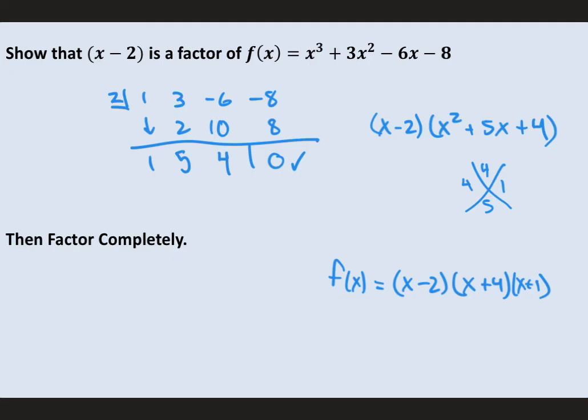All right, so just to refresh, if you want to check if something's a factor, you plug in its opposite or its 0. What would we plug in to make that equal 0? We plugged in 2. If the remainder is 0, then it means that it was a factor. And then our other factor, our other parentheses right here, which we can always then double check and see if it can factor using any other methods. This is another thing that will take some time to review in class.